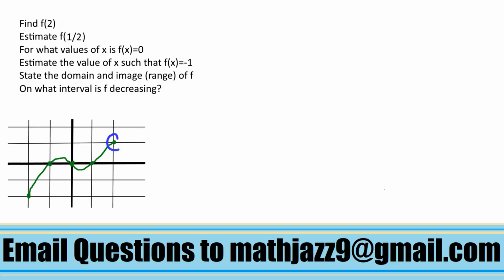Inside of our function is the horizontal distance traveled, and the value that comes out of the function is vertical distance. So we move over 2, go up until we hit the function, and we get a value of 1. Plug 2 into the function, go until we hit the function, up or down.